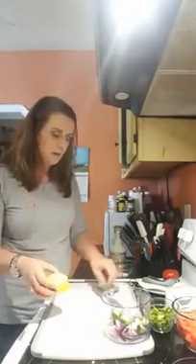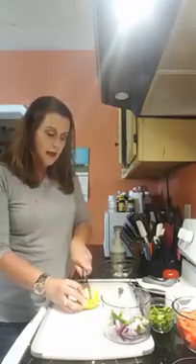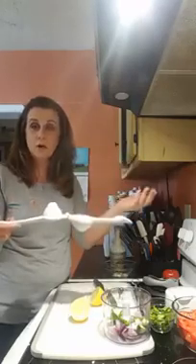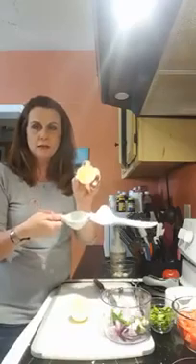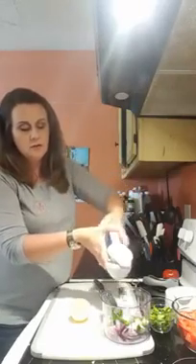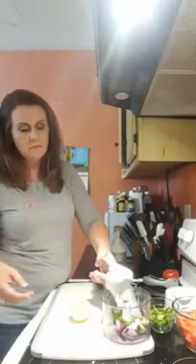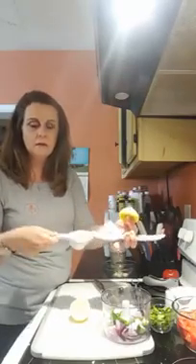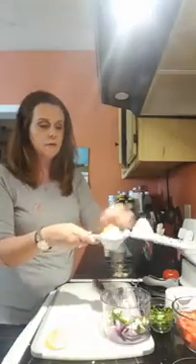I'm going to add a little bit of salt, and then I want to press one whole lemon right into my manual food processor to get some juice in there. I'll cut it in half and use my citrus press — it works in the same concept as the garlic press. One thing to remember is that the inside of the lemon goes down towards the holes. When you press it, all that nice juice comes right out, and any seeds are caught in the press. It really squishes out everything from your lime, lemon, or whatever citrus you're using.